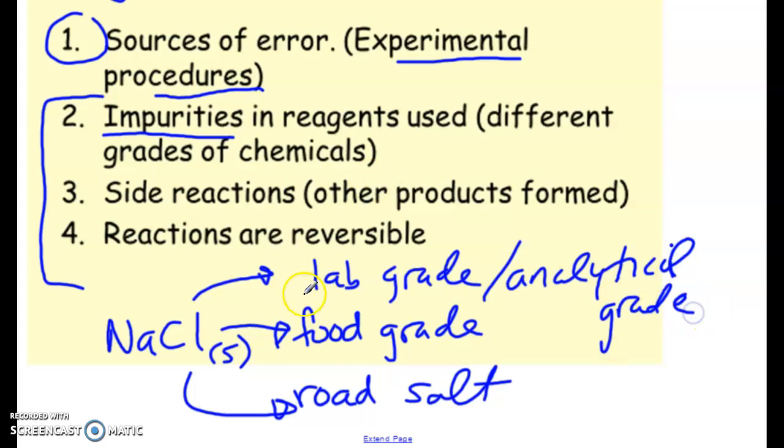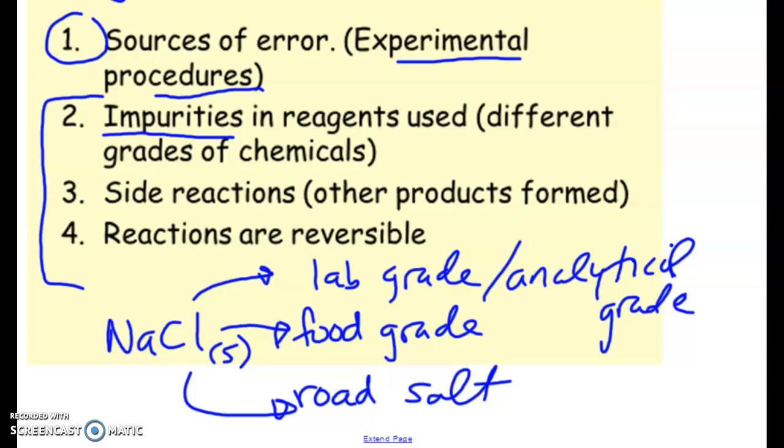These are all made up of the same substance, but they're different purities. I don't know if you'd want to take road salt and put that on your food because it's a much lower purity. Now, lab grade you could put on your food, but lab grade and an analytical grade becomes very expensive. The difference in purity between these three things, just for this example, is actually probably not so much.